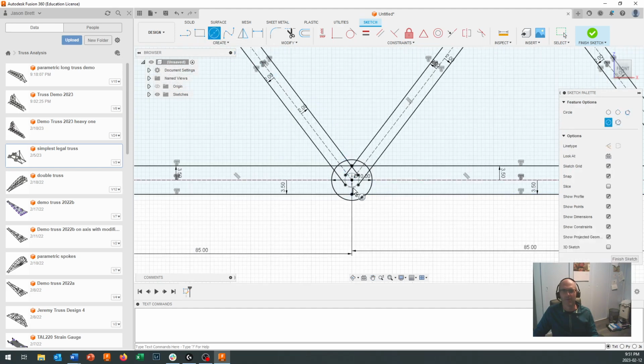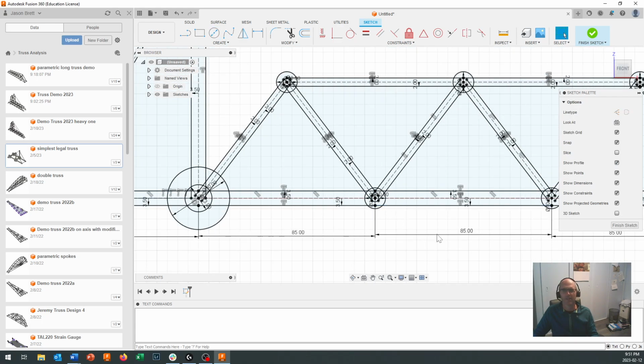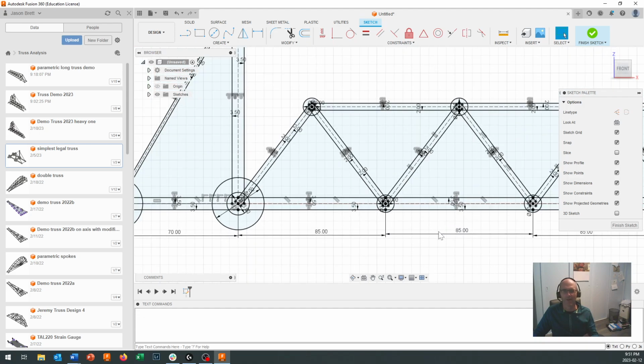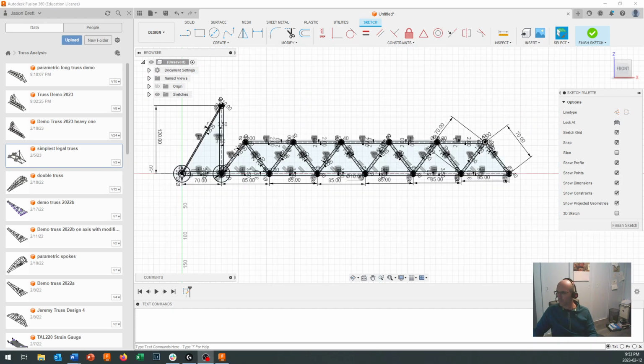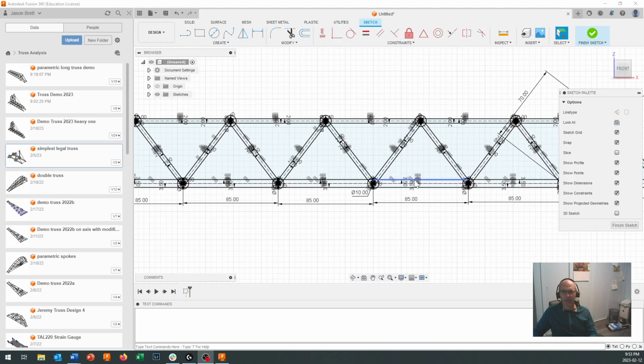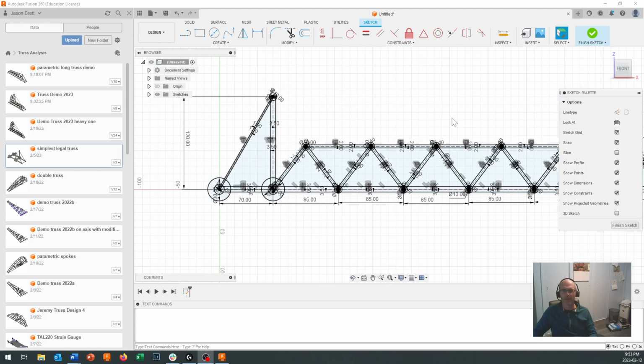So I'm just going to go through and create a bunch of 3.4 millimeter diameter circles in the middle of each node so that when I finally extrude this, I've got my holes in there waiting for me. I've got a few nodes left to do, so I'll do that and I'll get back to you. Okay, so I've got all of my members set up with little holes at the nodes right on there.